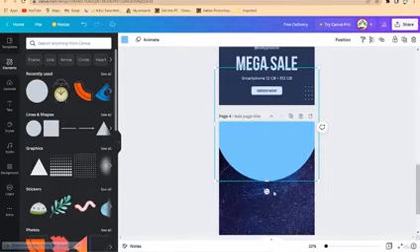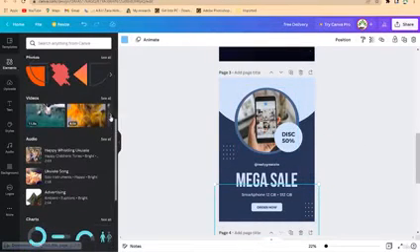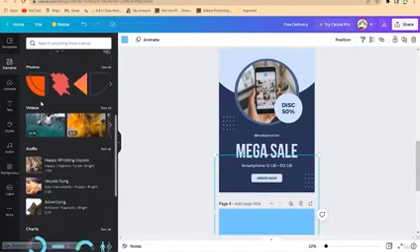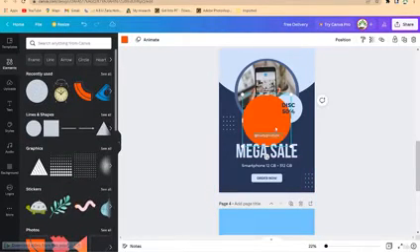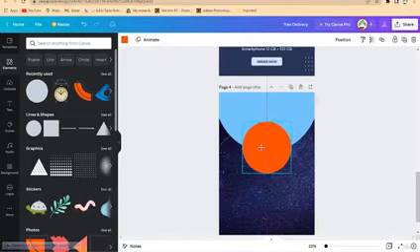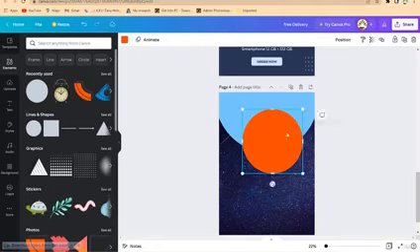So the next thing you can bring in is this circle. You can bring a shape first, a circle also. So let's say we go back and drag and drop a circle, and then we can bring it over here. So this is the circle we are targeting. You can increase the size.